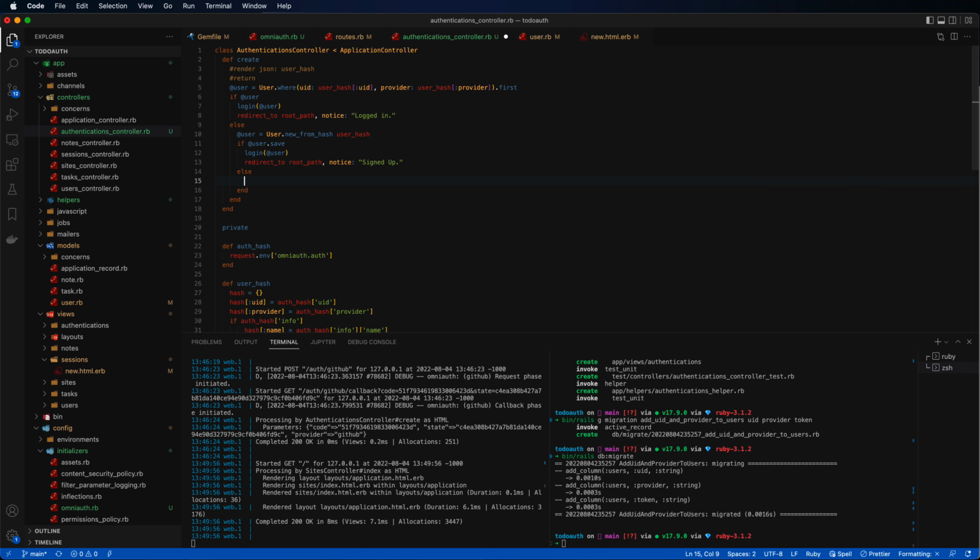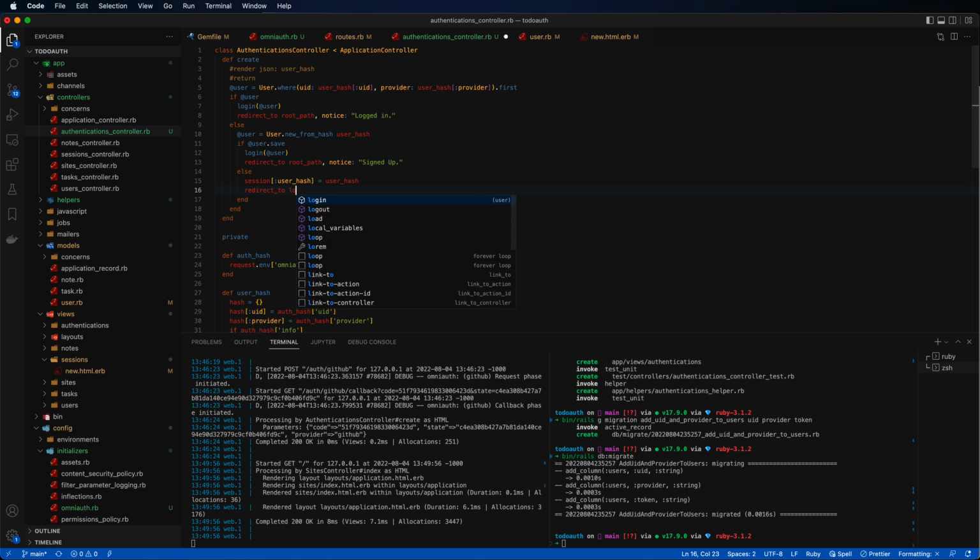So what we'll do is take the user hash and save it into the session, and we're going to redirect them to the sign up path, which is the form to create a new user, and we'll add a notice saying, please add the missing information. That's because we're not able to collect all the information we needed from GitHub.